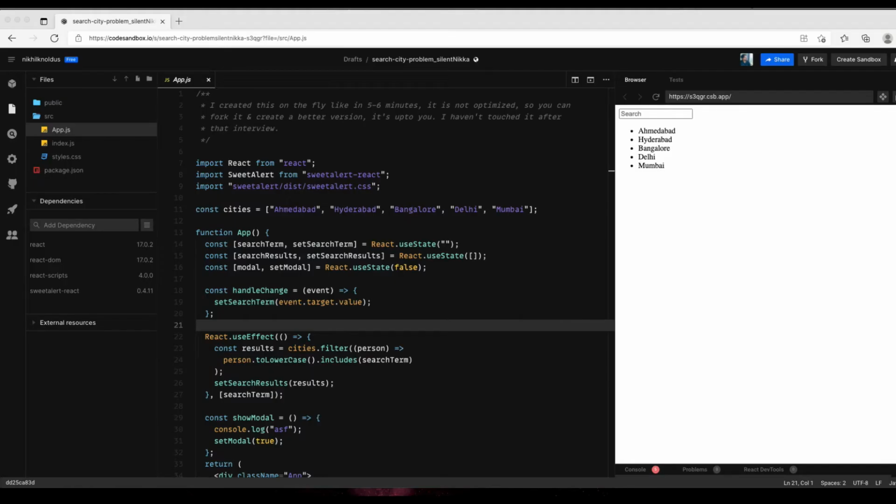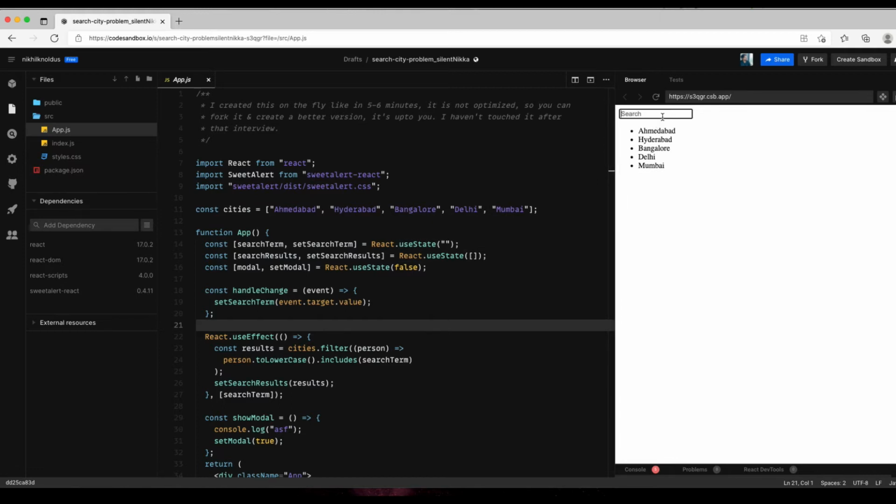In one of the final rounds, he asked me to create an example where we can filter out the city. Maybe it may be coming from the backend, from the API, or it may be coming as a contract. So I have created a sample contract here. If you can see, I don't think I have to explain it from the beginning, and I can show the functionality to you.